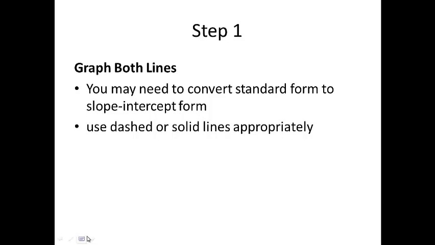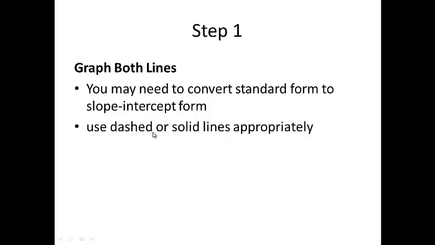Now, when something is in slope-intercept form, which is really y equals mx plus b structure, you're going to have no issues graphing it. But sometimes on Delta Math, if we're trying to graph something in standard form and it doesn't have nice integer values for the intercepts, we may need to convert it from standard form to slope-intercept form by solving for y and then graphing it from there.